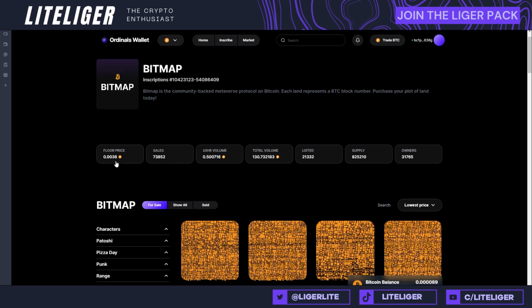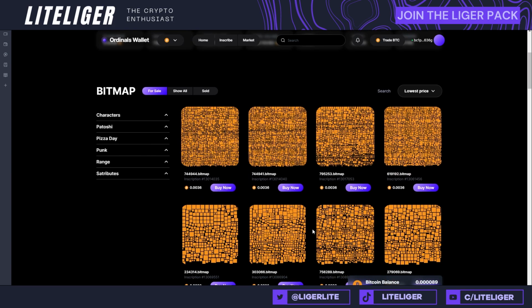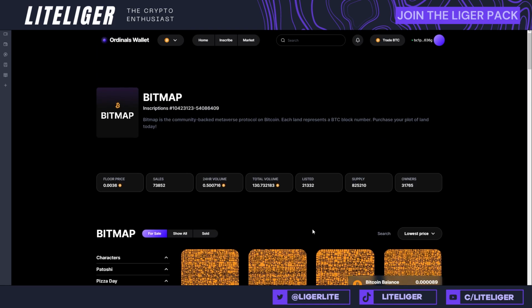I think it was 0.06 when I bought it, so they're currently a bit cheaper. This is kind of like the metaverse project, and this is going to be a very foundational thing going on into the Bitcoin ecosystem.